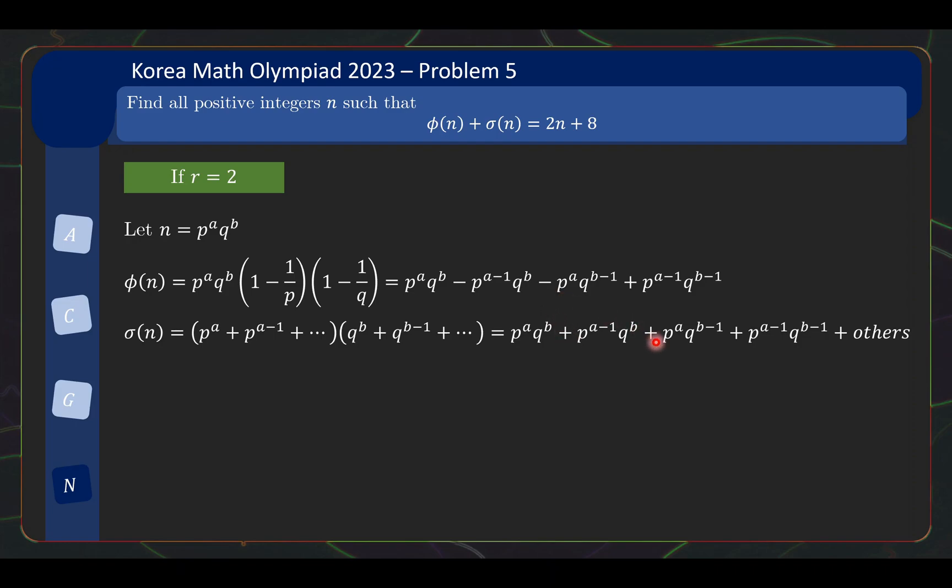Remember this minus, plus, minus, plus, they are going to cancel. These two are going to be 2n, and then this part is the one that stacks up earlier. Now this time I'm not going to do the inequality, I'm just going to write plus others for, potentially if there are more terms here, then there will be plus others. So this plus others could also be empty if the sum stops here and here. Now, I already mentioned the minus, plus, minus, plus cancel, and this part cancels with the 2n, so what we want is this part over here that are not cancelled is equal to 8.